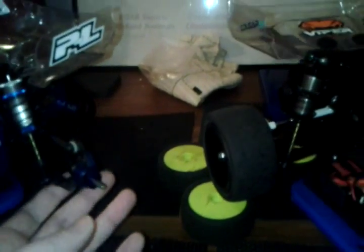Buggies aren't that hard to work on in general. I know, Jim, you said you've never had a buggy, but trust me, buggies aren't that hard to work on. But Schumacher does do some things. Like let's say you want to adjust your wheelbase. Well, in this one, you got to pull the pin completely out and fiddle with those stupid little bushings.